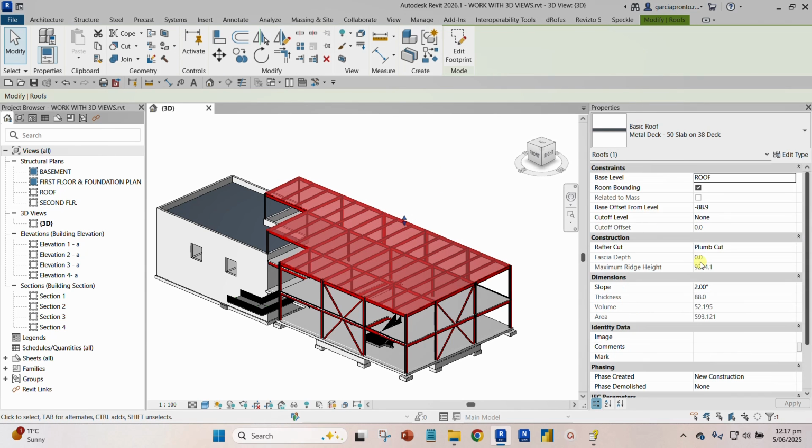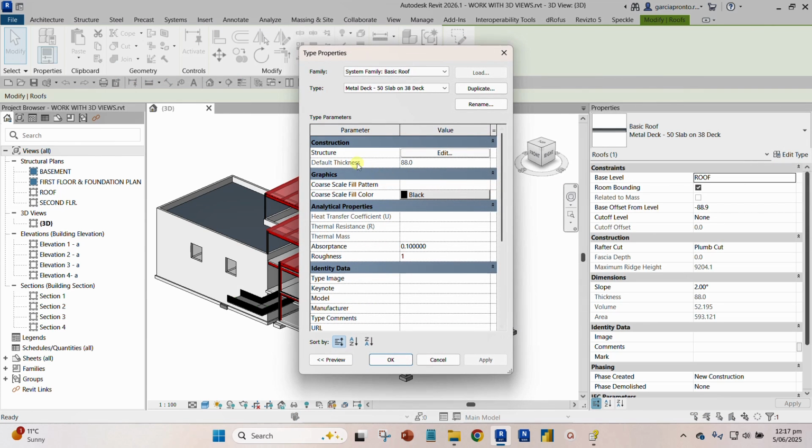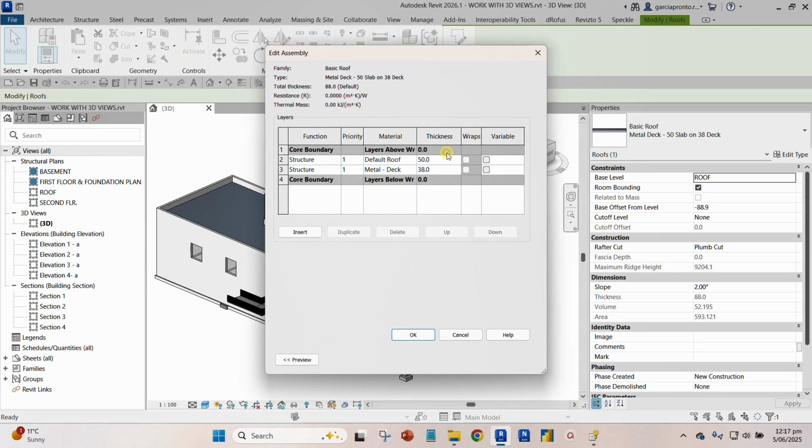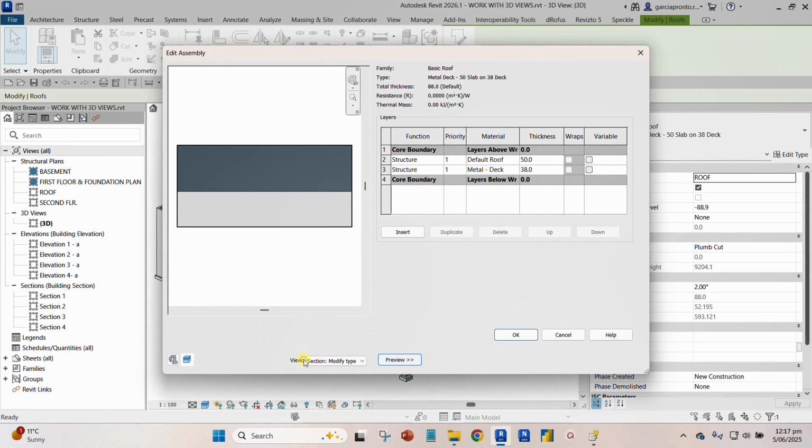If I go to the edit type here and check the structure, I'm going to select edit, and then select preview. I'll select this one here. So I have structure 1, which is this part here, and structure 2, which is this one here.